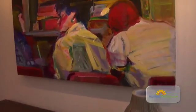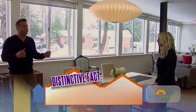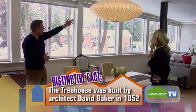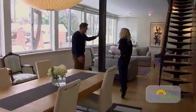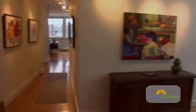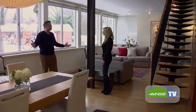I understand why. One of the cool things about the 50s was that they opened up a lot of rooms to each other. The dining room and the living room were always one space. What we did here was sort of expand on that by removing the drywall from the steel column. This is the structural system of the house. Throughout, these I-section columns are throughout the house, and that's what supports the treehouse upstairs. So imagine us weaving these spaces in and out to create planes of light, color, artwork with a backdrop of natural light, very much like a stage set.